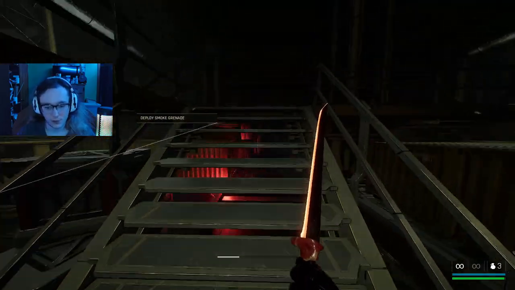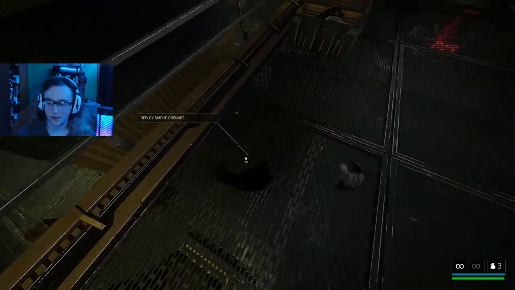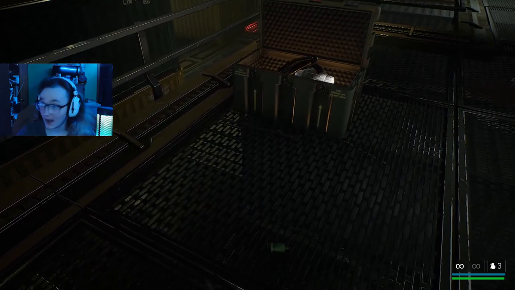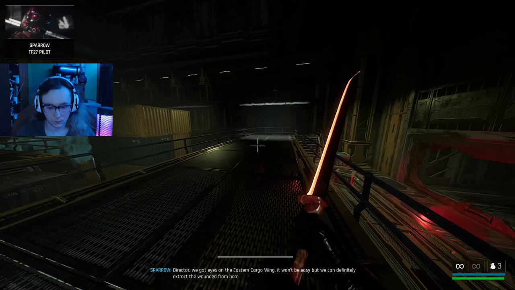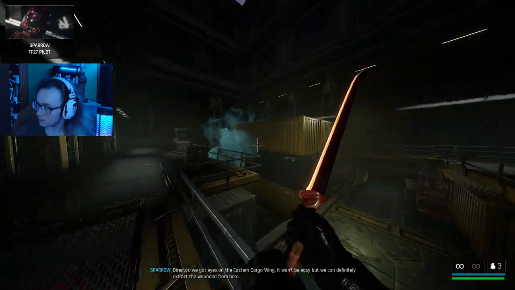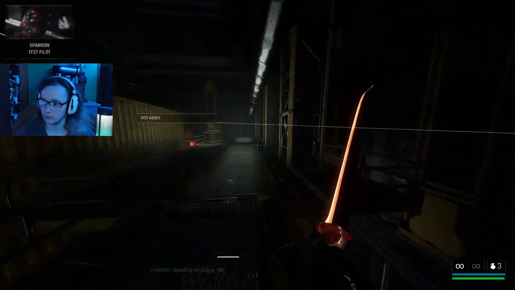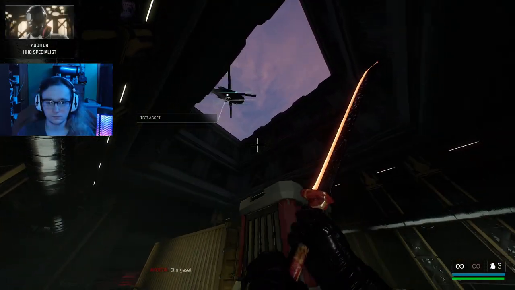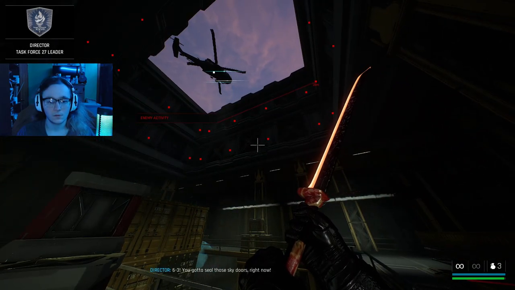Deploy smoke grenade. Deploy smoke grenade. Deploy a funny smoke grenade on the ground right now. Do it now. Do it right now. Director, we got eyes on the eastern cargo wing. It won't be easy, but we can definitely extract the wounded from here. We'll drop some cables. Stand by for pickup 106. Charge set. 6-3, you gotta send those sky doors right now.